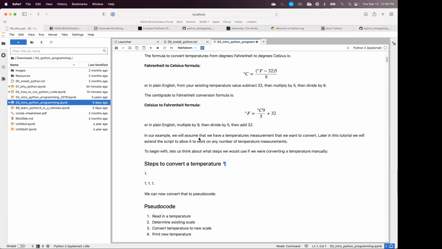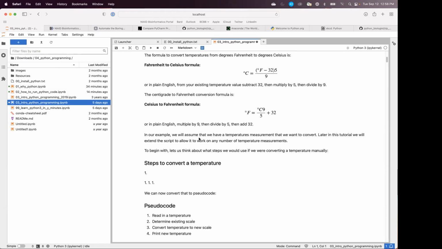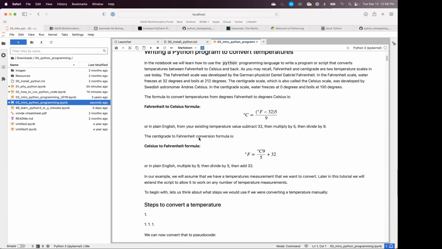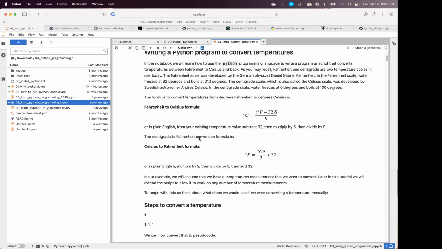And so if we're going to do this temperature conversion, the first thing we're going to do is develop some pseudocode. And in our pseudocode, what steps would we need to take to convert from one or more temperatures to a different temperature scale? Anybody want to take a guess? And Mohammed, I'll get to that question in just a second.